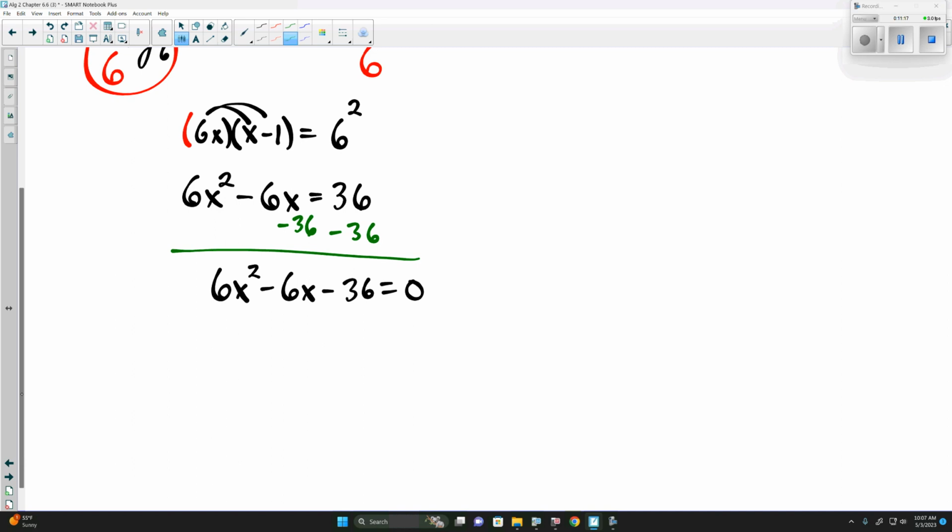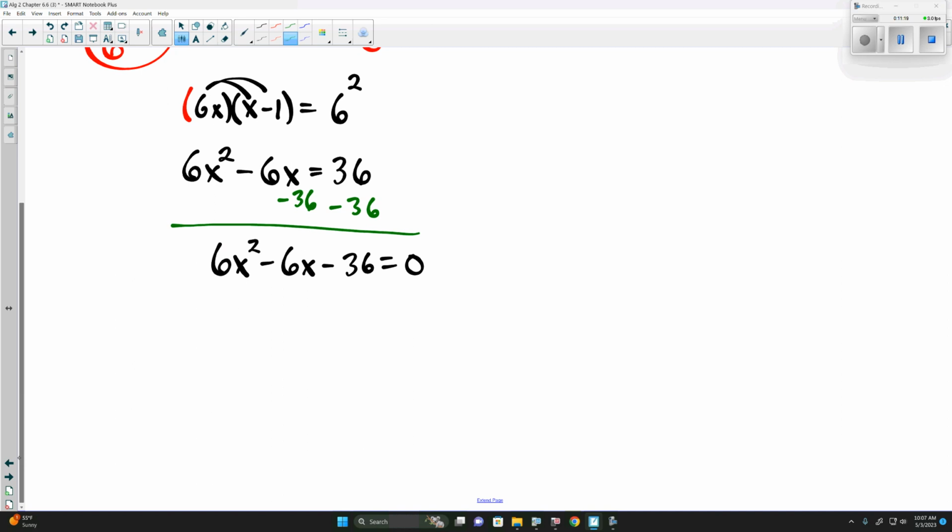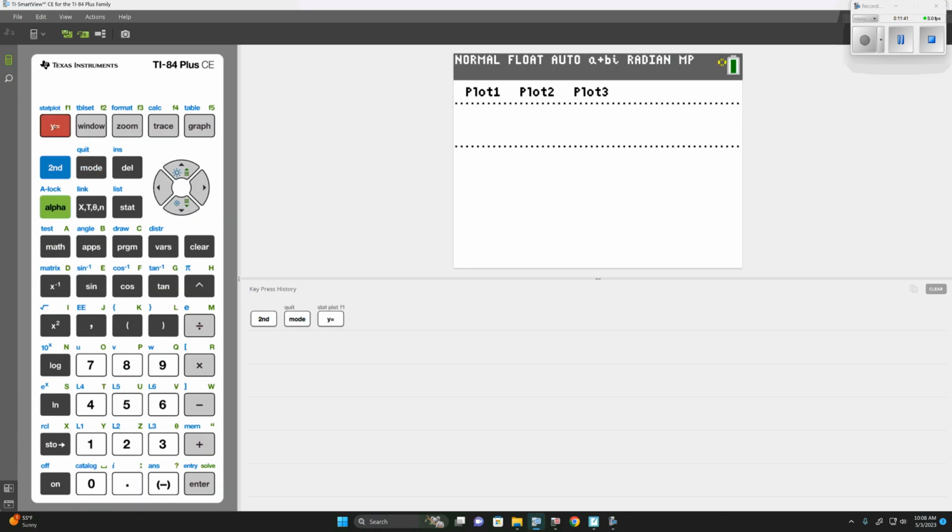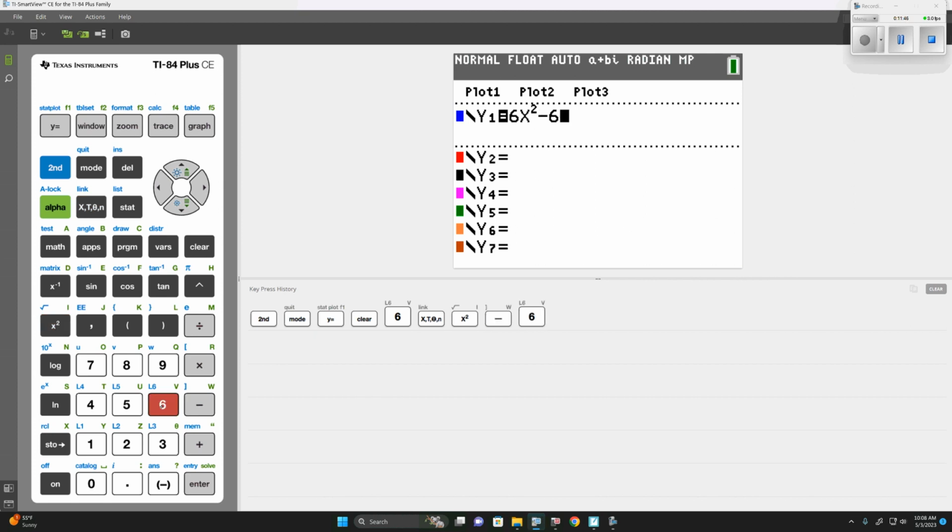Now normally we said if we have a number in front of x squared, then there's a good chance our solutions are going to be fractional. We'll have at least one fraction, yes? Is there a greatest common factor between the three terms? 6. So will the number in front of x squared stay 6? No, it'll turn into just x squared. It'll turn into 1.